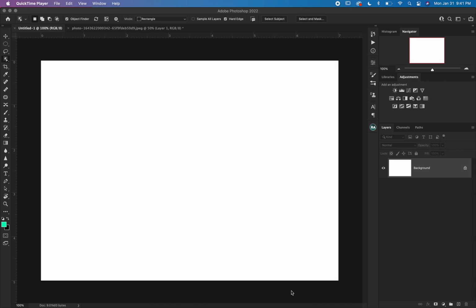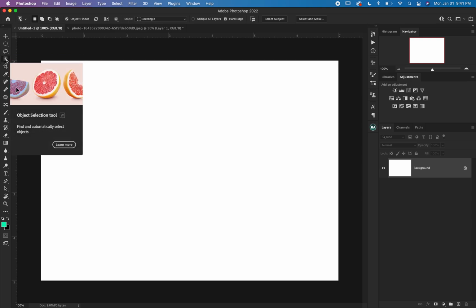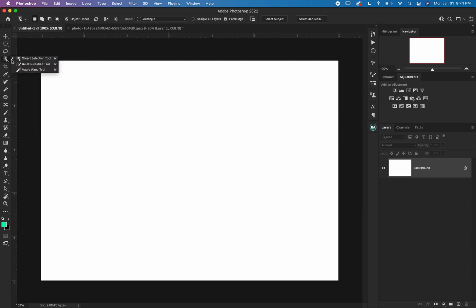Okay, today we are going to go over a little bit on the layers panel, what that looks like, how that's organized, and then we're going to look at some more on the selection tools, the object selection tool, the quick select, and then the magic wand. Just taking a little bit of a deeper cut into that today. I know we touched on it last time, so we're going to go over that.